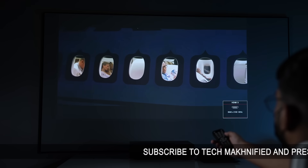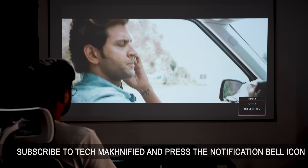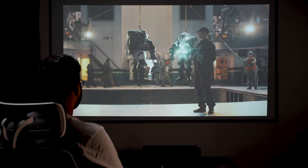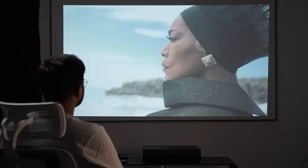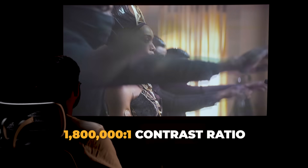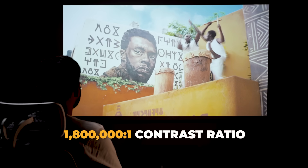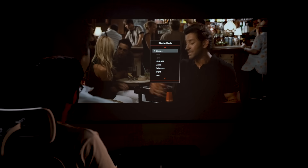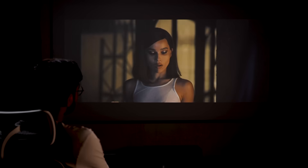It doesn't matter if you're in dark movie-theater style, or if the windows are open and some sunlight is coming in — you will easily be able to watch all your content. We've tested it in every possible lighting condition, light or dark, and the D2 did not falter even once. 4K content on this was an absolute breeze. Colors looked nice, vivid, and punchy. The contrast ratio is just incredible. Deep and dynamic blacks during dark scenes — so next time you want to watch Robert Pattinson in Batman, you'll actually be able to see him in the shadows. You can tweak the HDR modes and choose what you like best, but just keep it at cinema mode, give it that cinematic look, sit back with your popcorn, and bang.